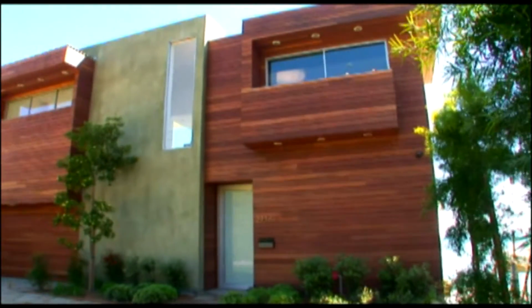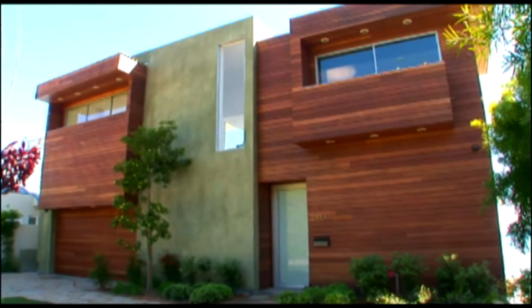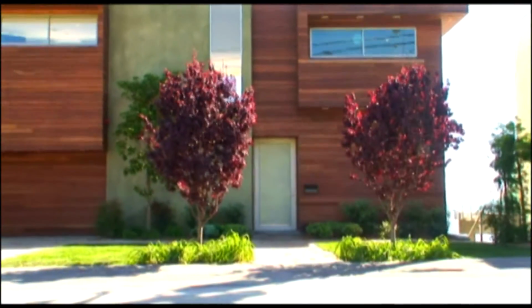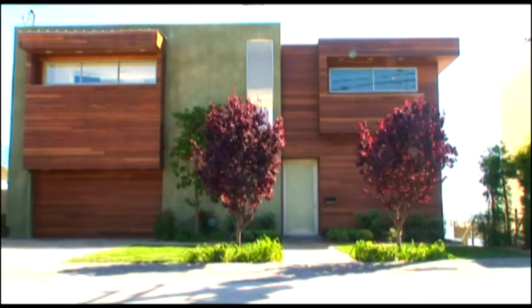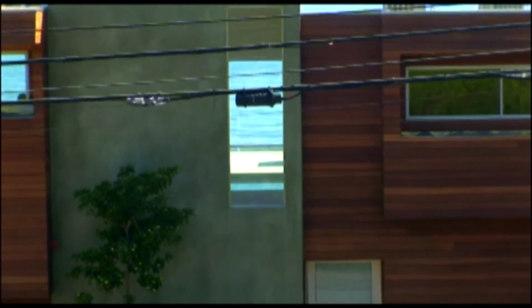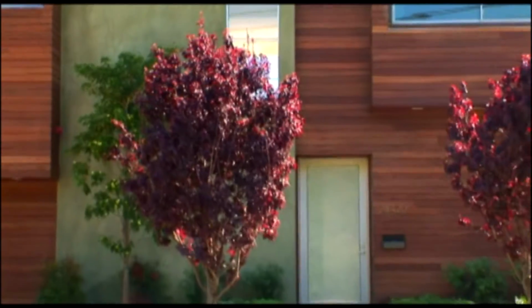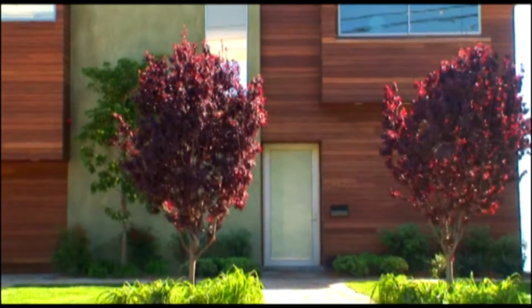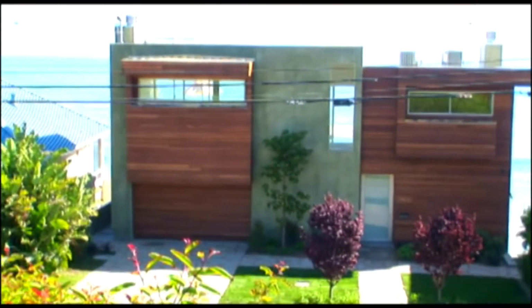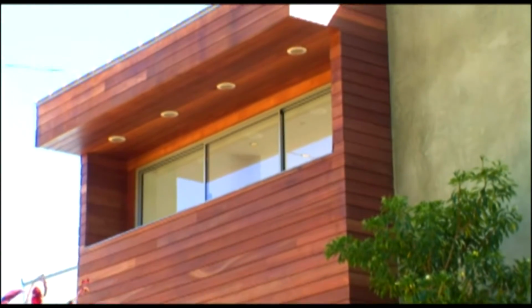Situated on a secluded stretch of Old Malibu Road, this beautiful home makes an immediate impression. When you pull up to this house, it makes quite a statement. It's brand new, it's modern in design, and it has a significant front yard. You walk past 2 cherry plum trees. On the right and the left of the yard are podocarpus trees. Natural wood and a unique stucco application complement the facade of this beautiful home.